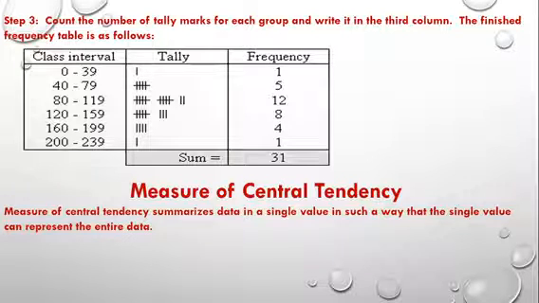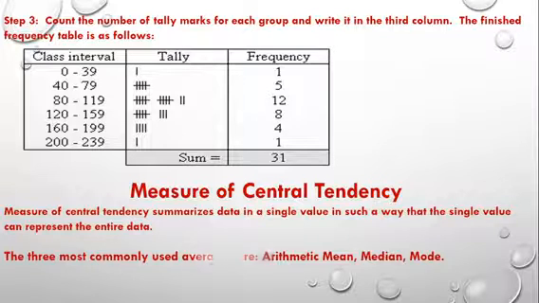That's what it means when we talk about measures of central tendency, and there are 3 that we commonly use. Of course, with time you would go into higher ones. There are quite a number of them, but for now we'll be looking at these 3: your arithmetic mean, your median, and your mode. I'm very sure that none of this is strange to you. You're familiar with all of this.